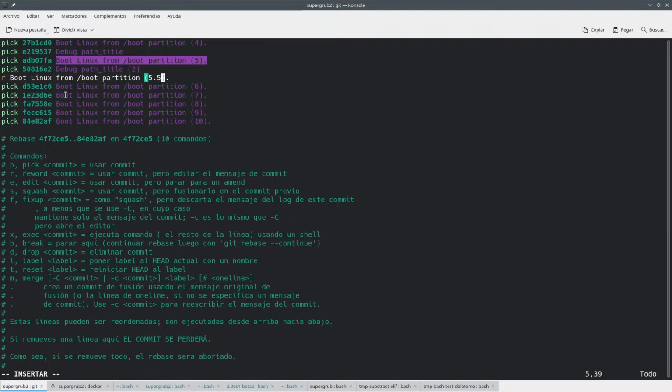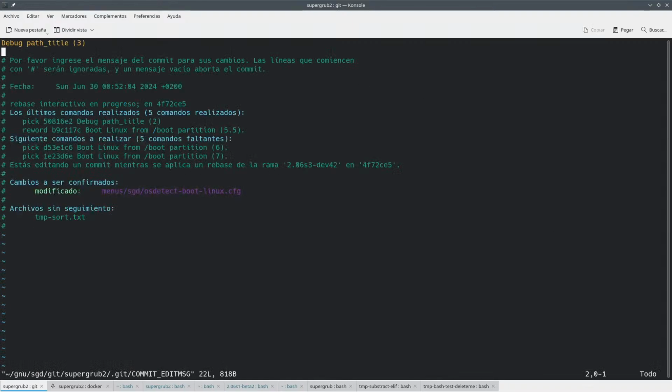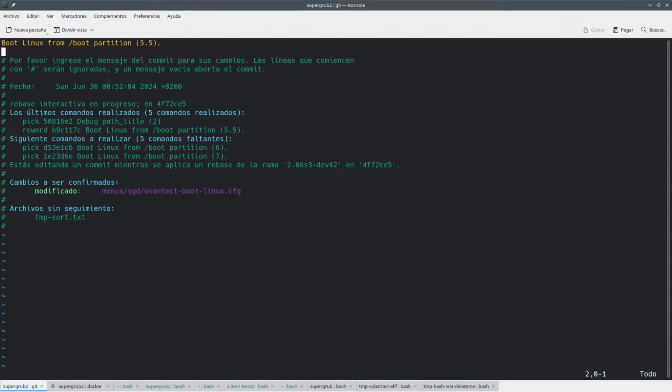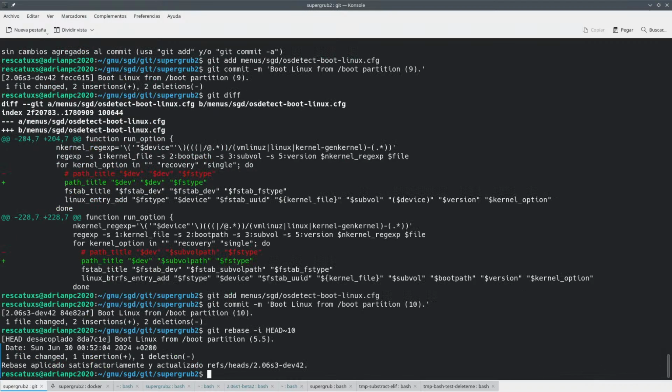Let's see. Oh wait. Stupid of me. We need the actual commit, otherwise 5.5. Let's just copy this thing just in case. Yeah, so this thing here, and that's it.